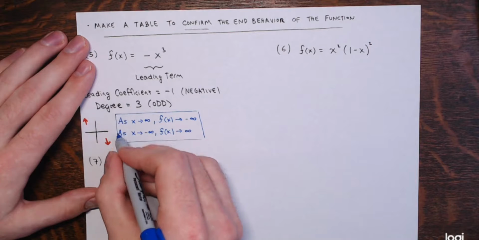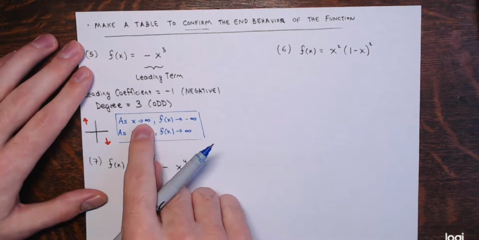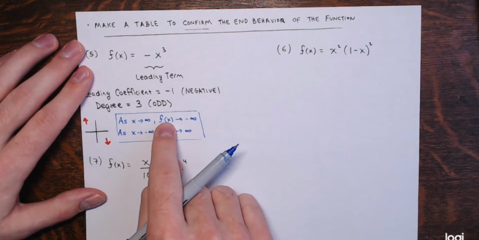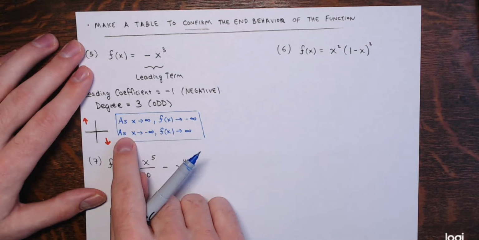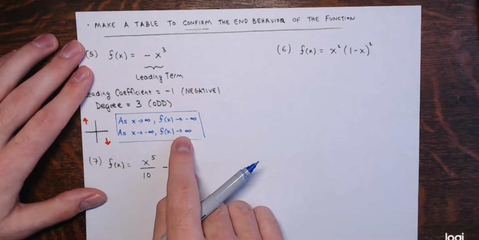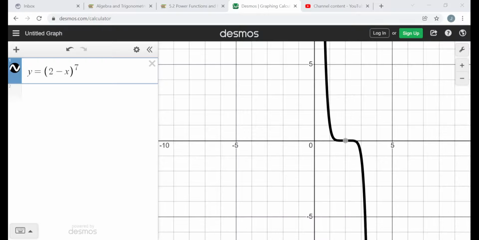Now let me make a table to show you that this is happening, to show you that as I increase the value of x, the value of f will get bigger negative, will go down, will decrease. And to show you that as I decrease the value of x, if I make x big and negative, the value of f will be big and positive, get bigger and more positive. So I'll actually do that on the Desmos site with a table. You can actually make tables here pretty easily.